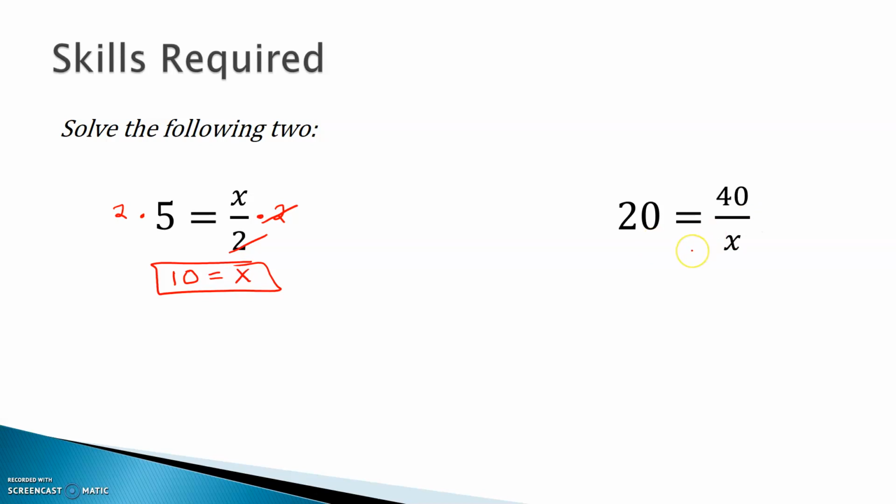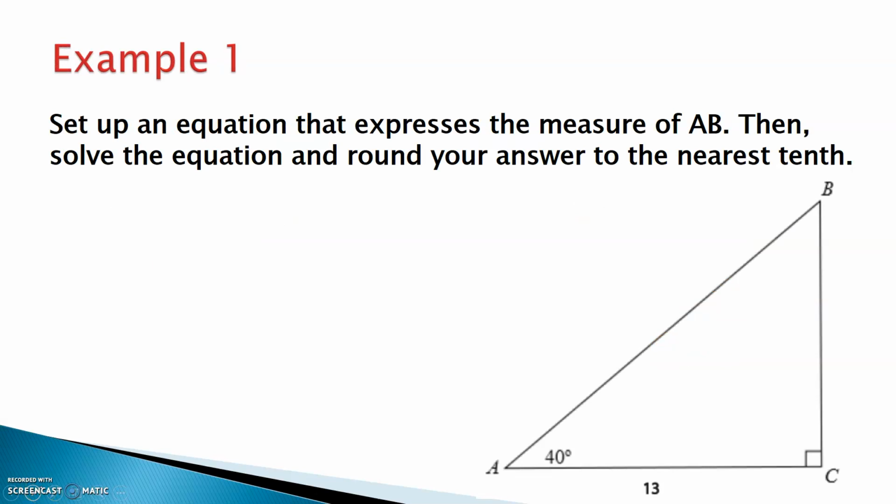Now, this one was a little bit more complicated just because it's 2 steps rather than 1. Again, how do you get rid of dividing by x? Well, we kick it over to the other side by doing the inverse. You multiply by x. Whatever you do to one side, you do to the other. So again, these guys cancel out. Now you're left with 20 times x, which is just 20x, is equal to the 40 that was left over. And then we divide both sides by that 20. The 20s cancel out, and you're left with x is equal to 2. So that's that basic foundational Algebra 1 skill that we need to solve our trig problems here, where we're trying to find a missing side.